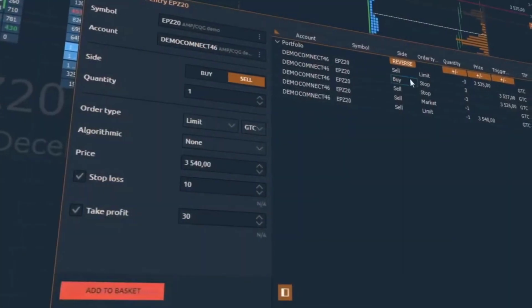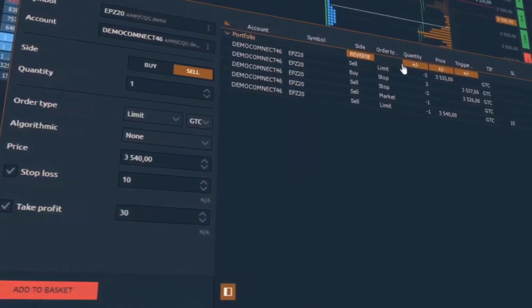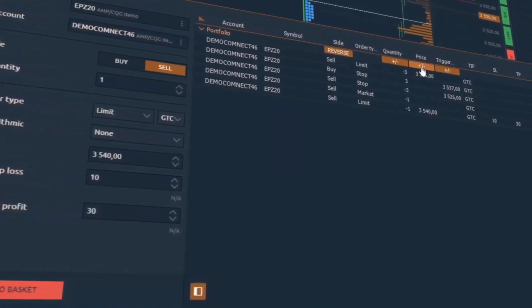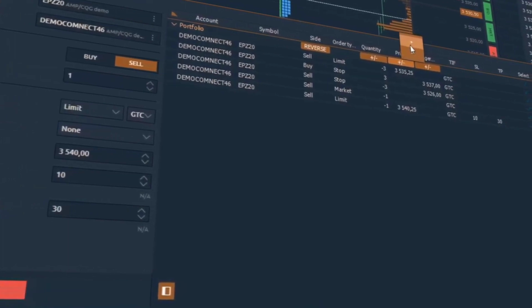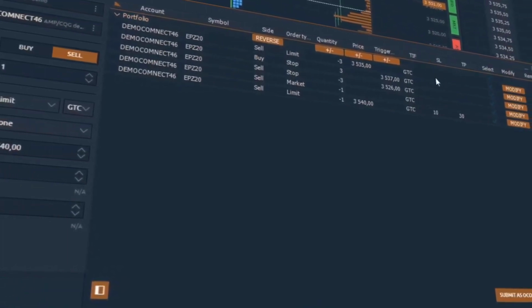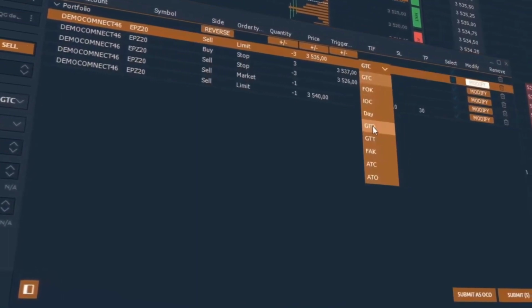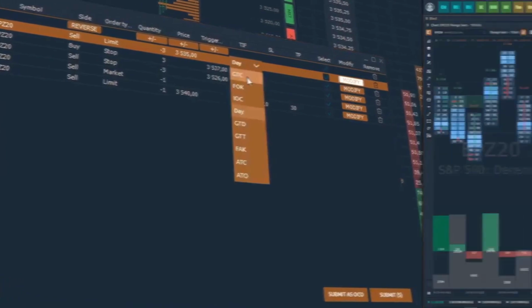In the latest update of the QuantHour platform, we have released a new trading panel called Multiple Order Entry, which allows creating a predefined list of orders. In this video, we will show you how to add orders to the panel, combine them into groups, modify their parameters, and most importantly, place them to the market.